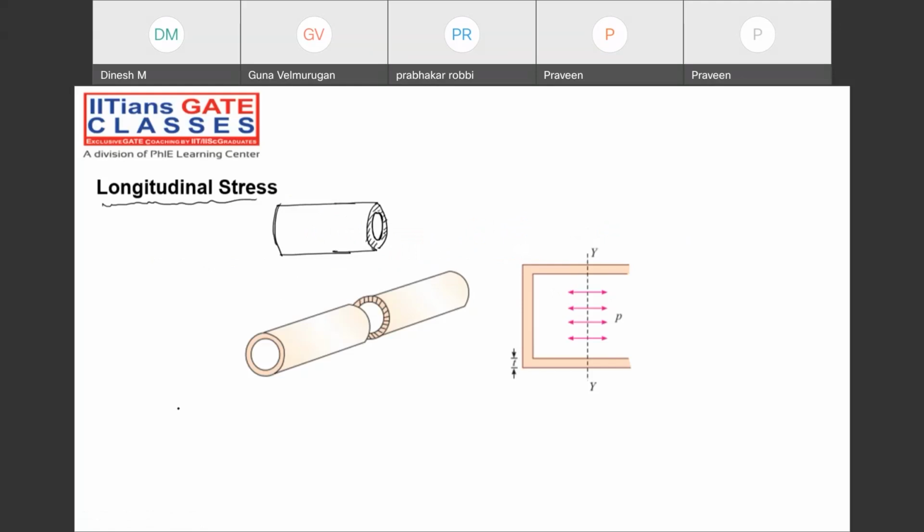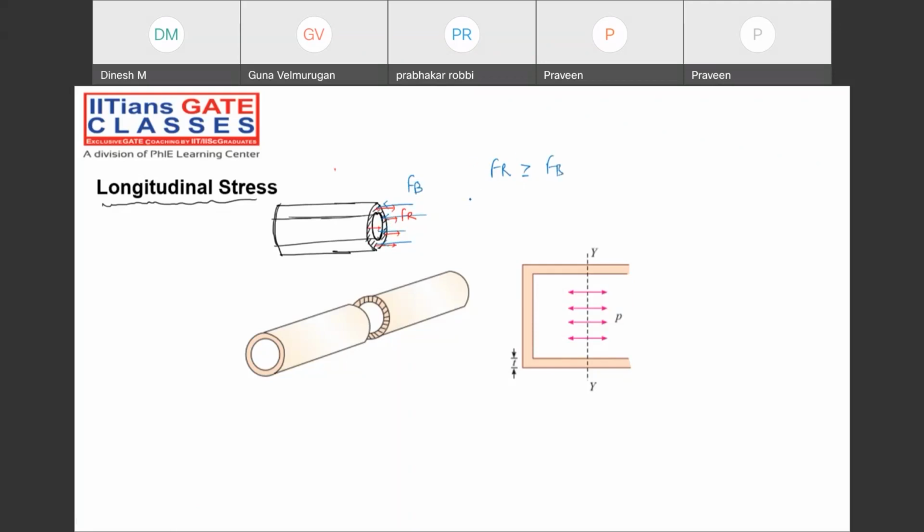This is the material we have. This is the material we are going to have. Now try to understand and look very carefully. Whenever we have the material, there only the resisting force will be developed. But you know that the pressure is going to be acting along the whole length. On this particular cross section, the bursting force will be acting. So your resisting force must be more than the bursting force.